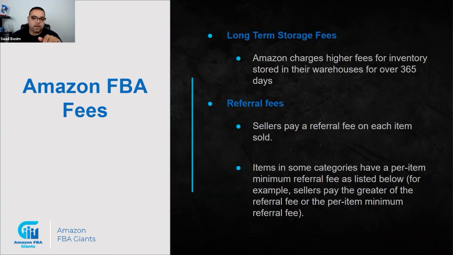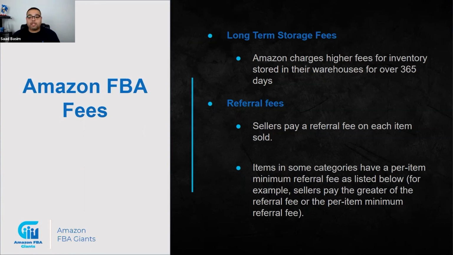Sorry about that. Referral fees, a seller pays a referral fee on each item sold. And this is really important because Amazon makes the money on the referral fee. They have the audience, they have the platform, they take care of everything for you, so they need to take a percentage of that. Depending on the category and the product that you're selling, it can come from 9% to 15%. But usually the most I see is 12% to 15%. The majority of us are going to pay 15%.